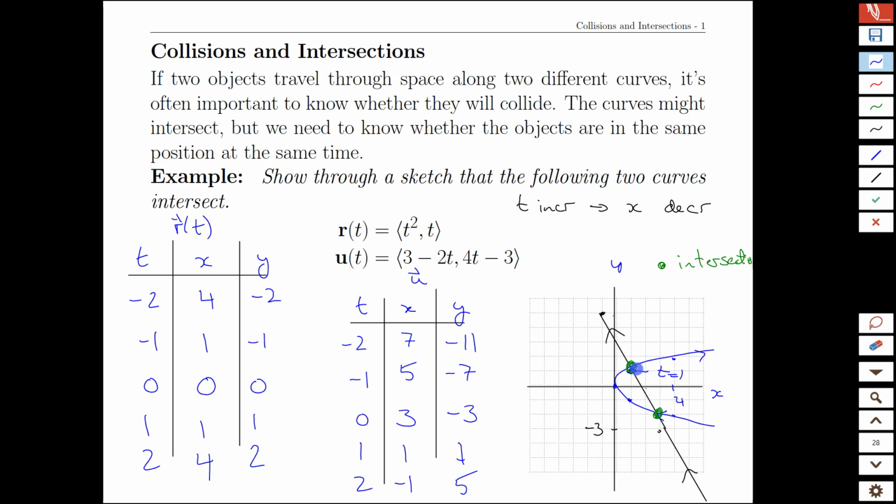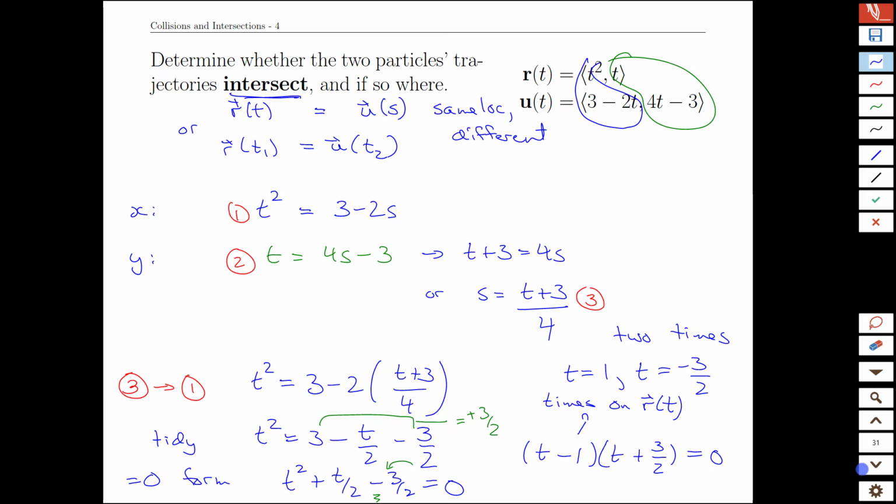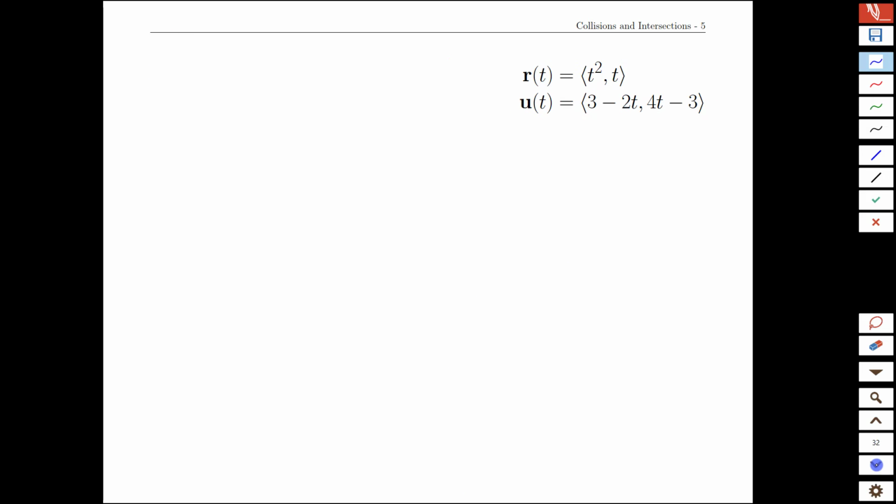Oh, we already knew about that point. That's our collision. But now we can focus in on this intersection point more clearly. It'll be at this time, negative 3 halves. We're going to go through the full process here, though, and just remind ourselves of how we would get all the other information that we need.